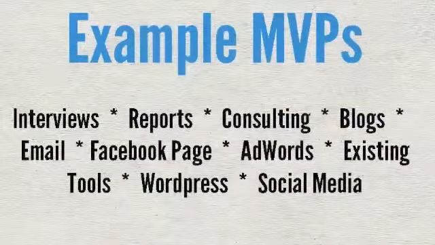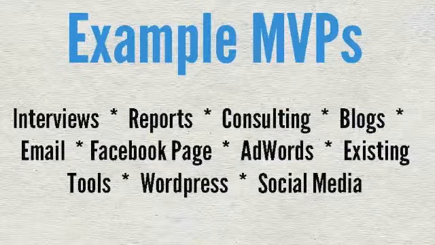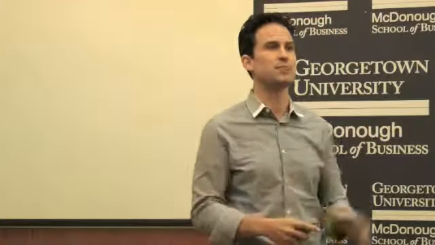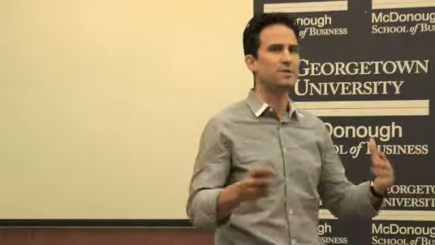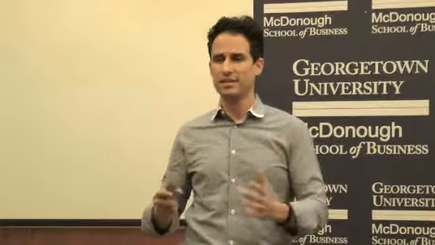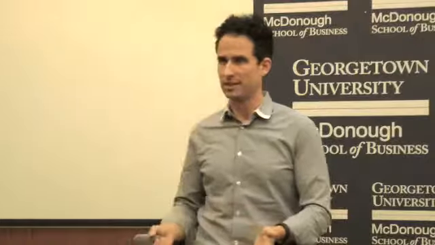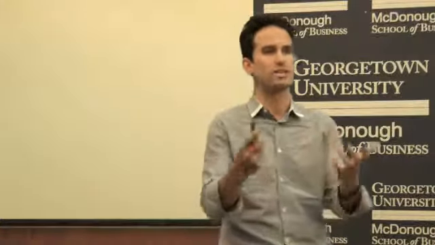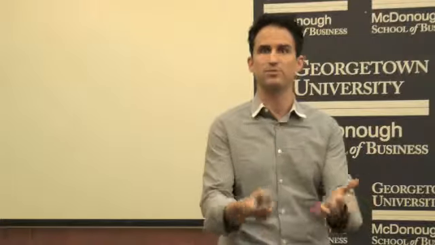So here are some examples of MVPs that people have used, and I've used all of these as some kind of MVP. We're going to talk about them in detail, but I just wanted to give an example that MVPs don't necessarily mean having a chief technology officer building something. What it means is a feature set or a way that you can get something that approximates the product in front of someone so you can learn.